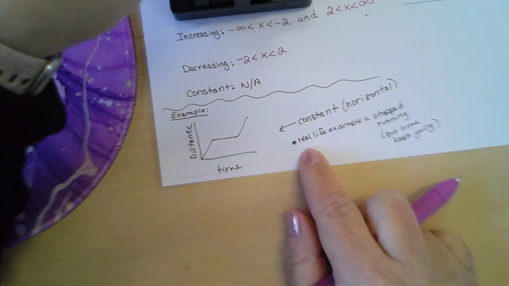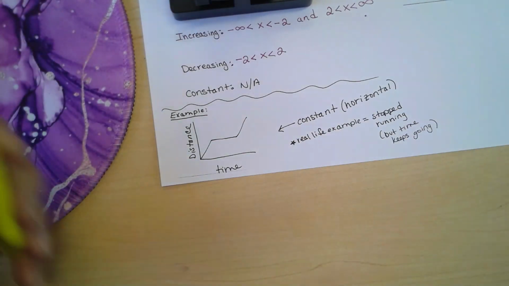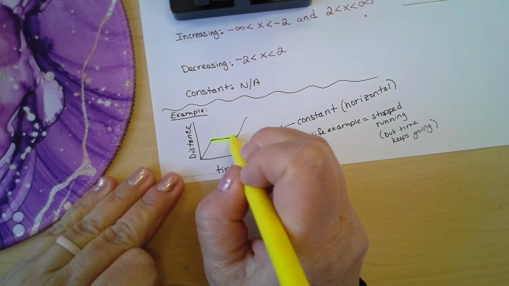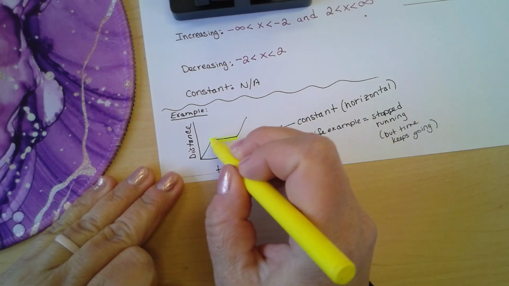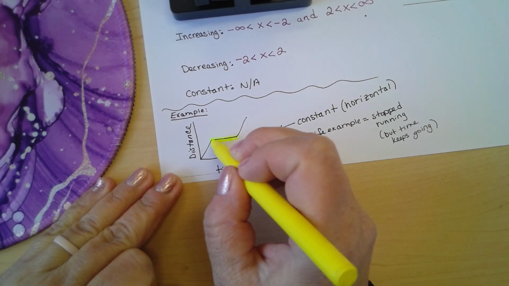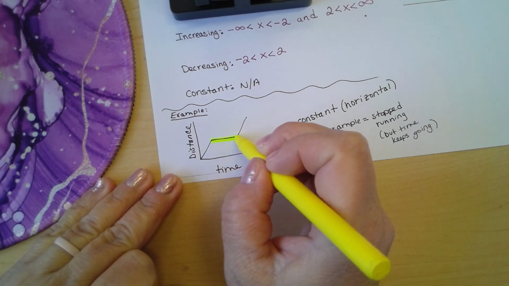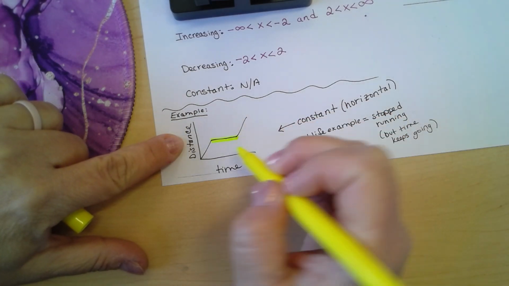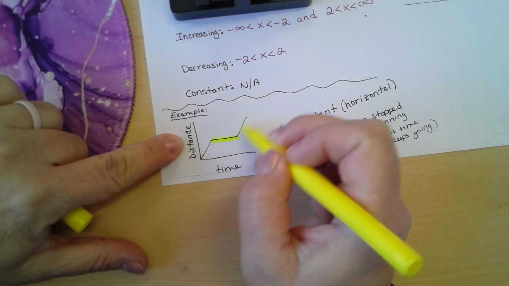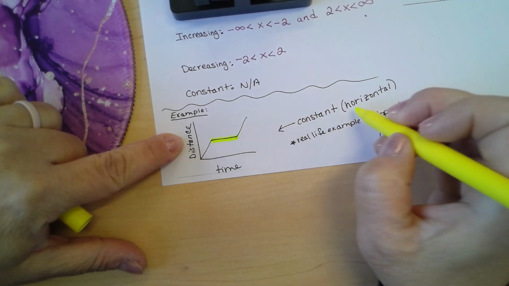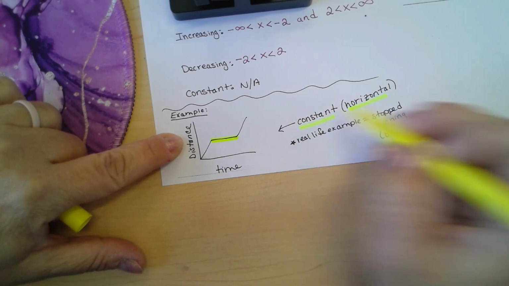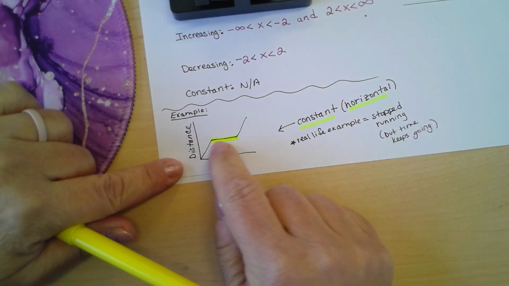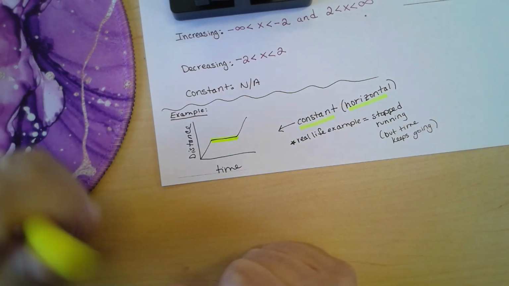But I just want to show you what a constant is going to look like. So let's pretend this is me jogging. I start off at a decent pace, but then you know what? I stopped. And the reason why I stopped is time keeps going, but notice my distance didn't increase. So I stopped and then kept jogging. So whenever you see a horizontal line, it means it's constant. So your interval would be from here to here. So you can still do an interval for constant.